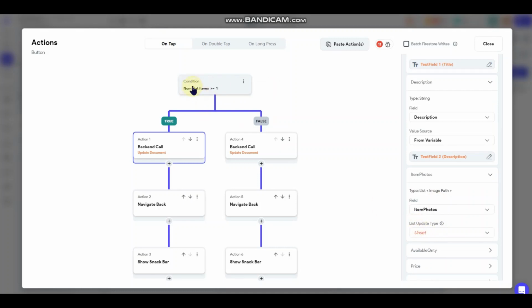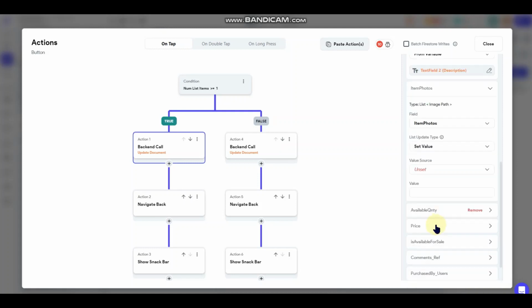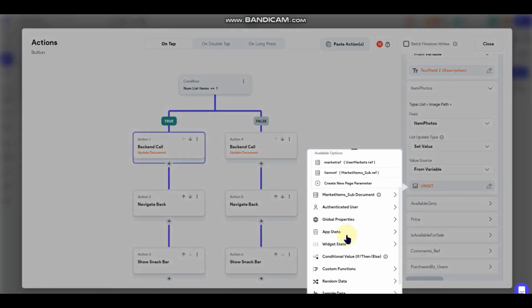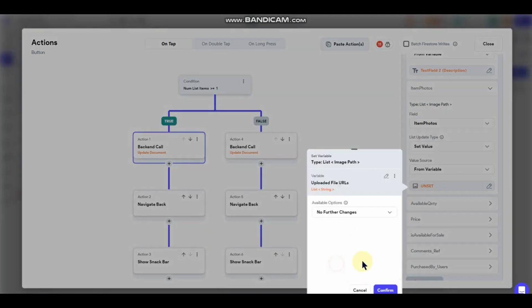So if the user did decide to upload a new batch of photos, this is what that condition is looking for. And so if they did decide to upload new photos, then on the true side, we are going to set the value from variable as those uploaded file URLs.